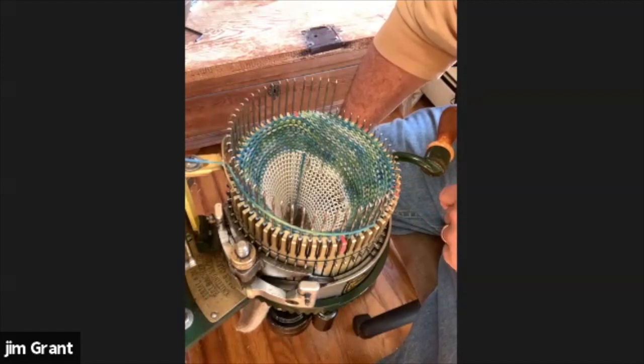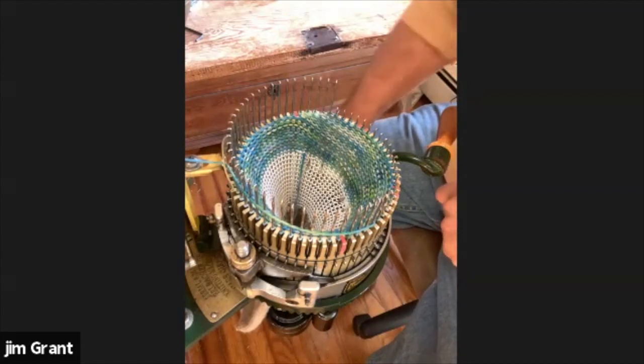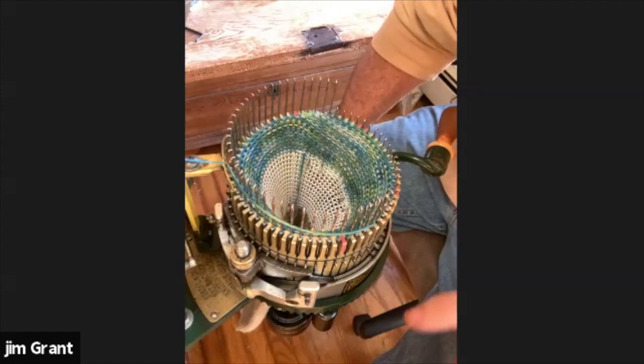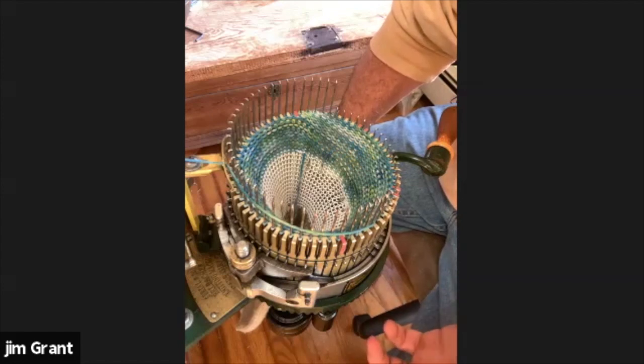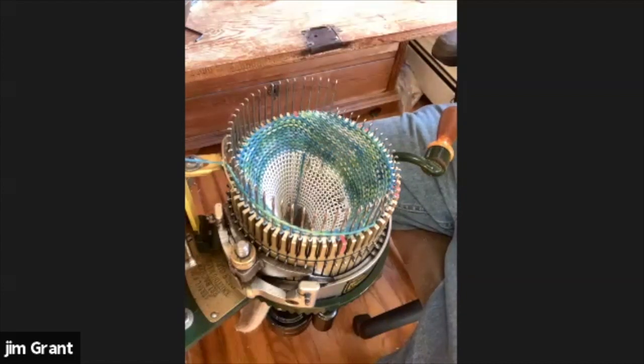It took me forever to teach myself how to knit on it, because I didn't know what I didn't know. And having a yarn company, I thought, well, this will be easy. I'll just go through whatever we got. And that was probably the hardest thing, because my stitch size was always off from one yarn to the next, or tension, however you want to put it.